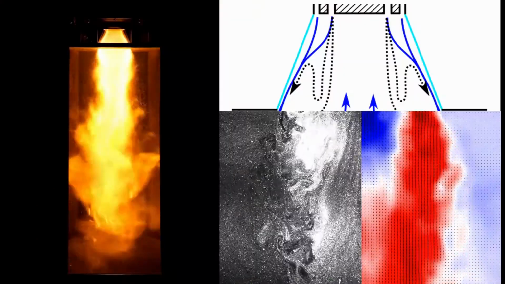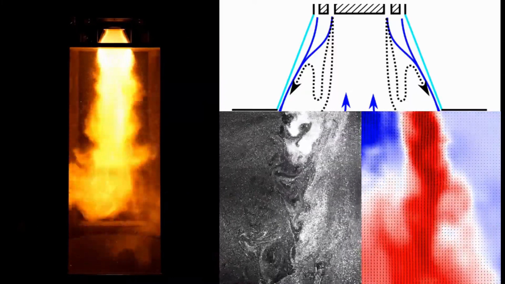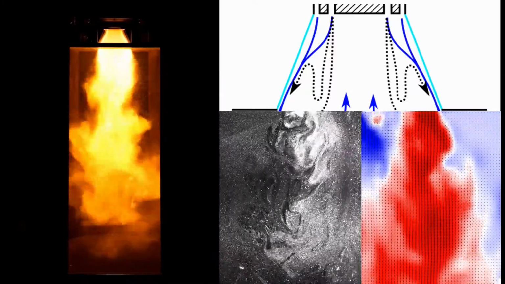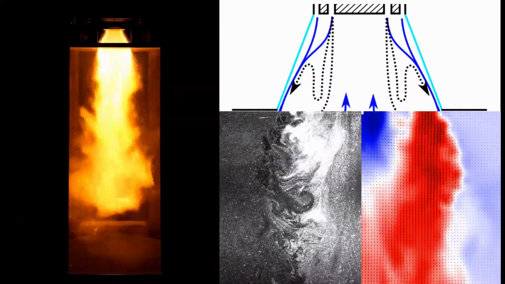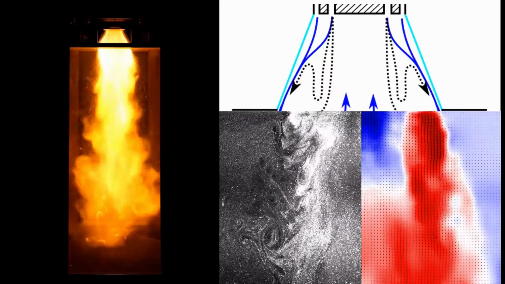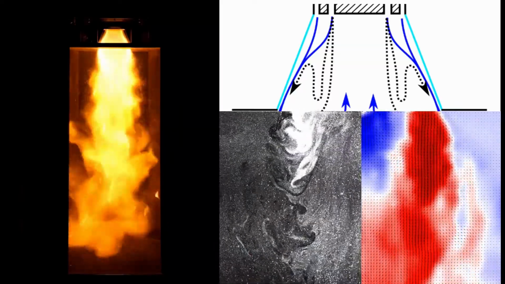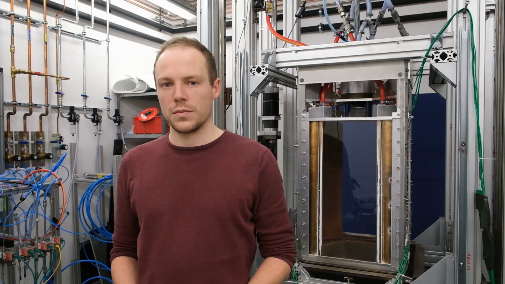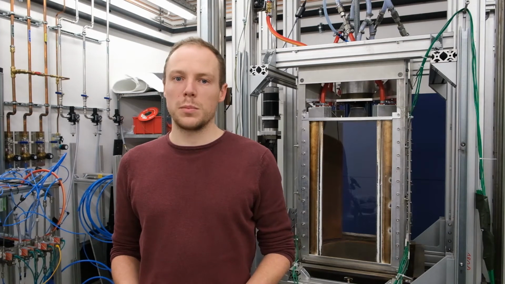This is how our raw and processed data look like. After applying cross-correlation algorithms on the images to calculate the pixel shifts between two frames, the velocity components within the plane of the laser sheet are accessible. On the right side, you can see the results we obtained from these measurements. For normal PIV, we use very small particles in the order of 1 micrometer. Since we have already lots of particles inside this process, we just use the solid fuel particles for PIV processing.